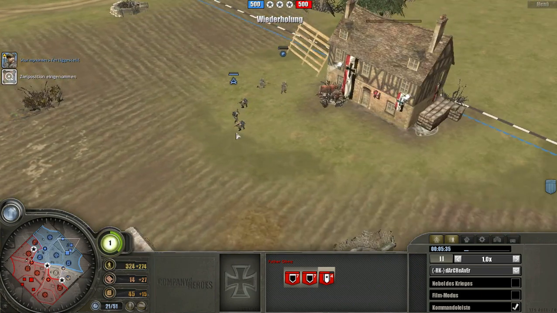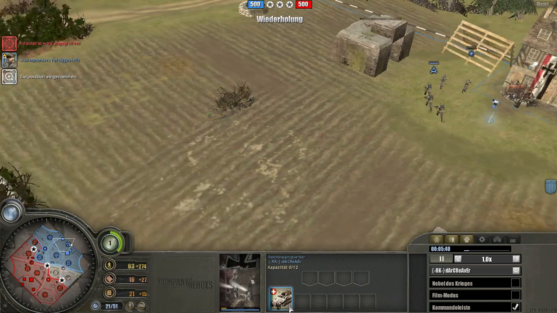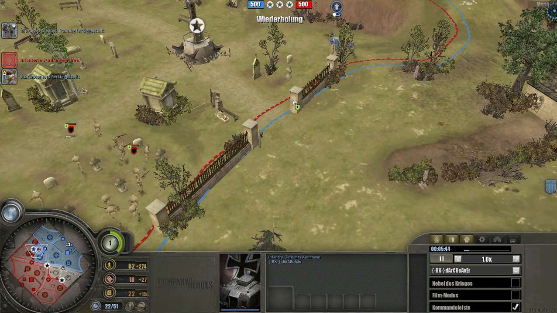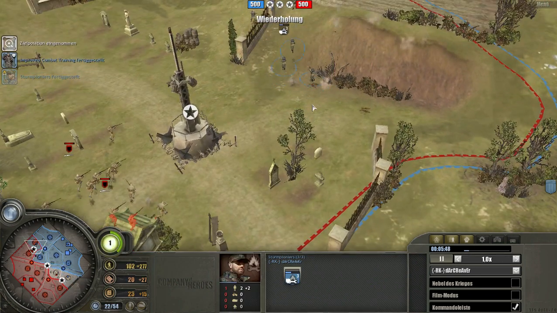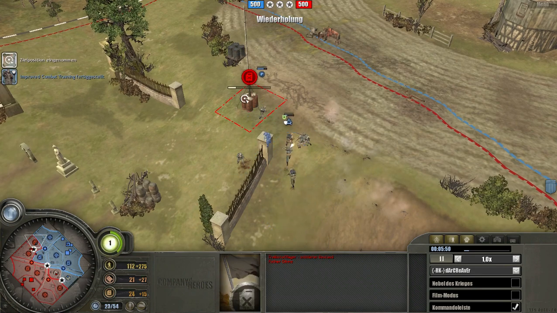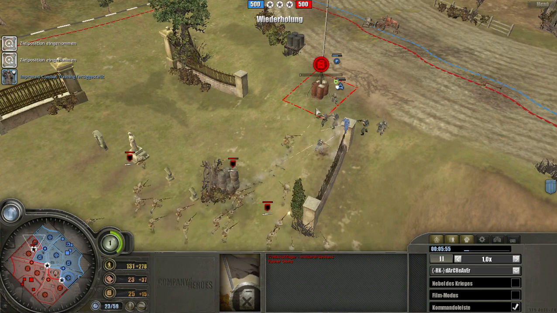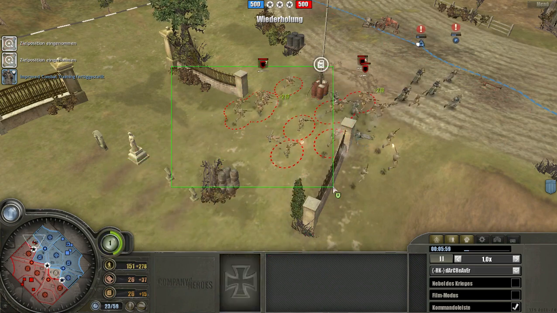And I don't know why we don't make the second building. We build now the healing truck. Okay, now there's the second building, Infantry Gefechtskommand, very good. Maybe we can build an MG. I think that will be pretty cool. And here we can decap this point and we can go to defensive positions. But I don't think we can make it versus these guys.